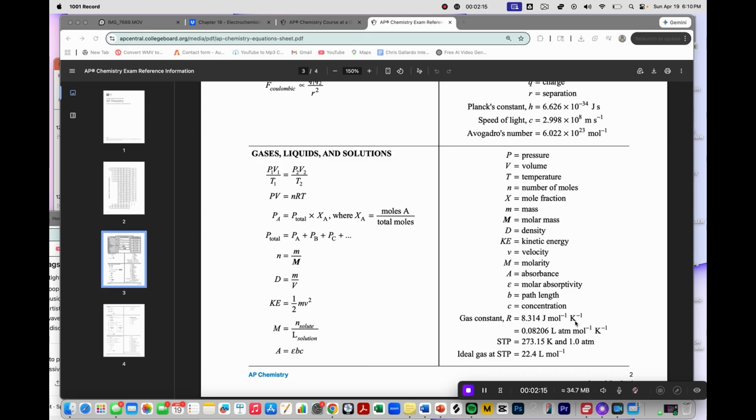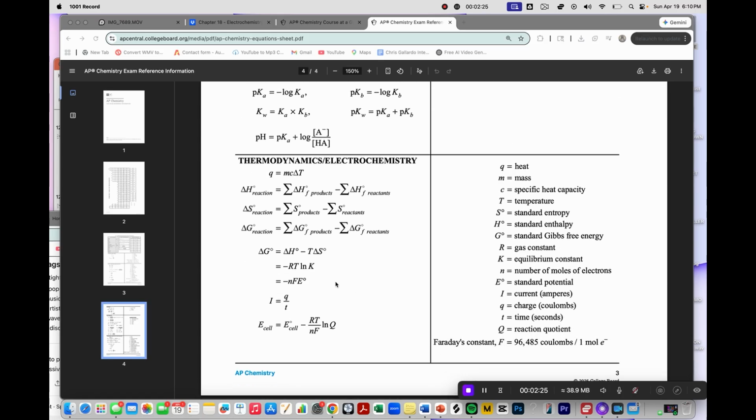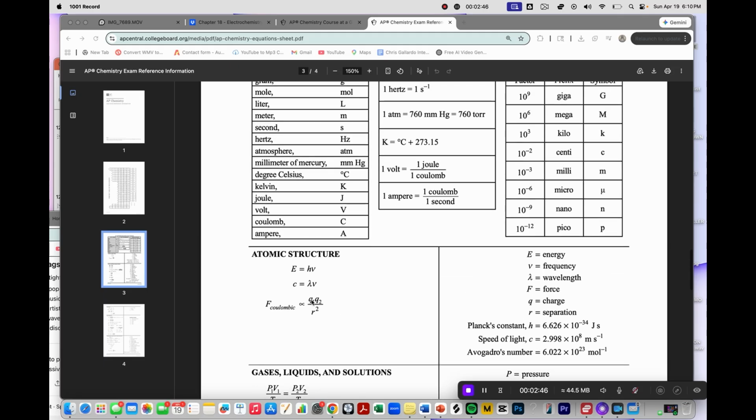And then we'll notice that we multiply it by temperature. The temperature has to be in Kelvin, so the Kelvins cancel. And then you end up dividing by N, if I scroll down, where I find this Nernst equation. N is the number of moles of electrons, and F is Faraday's constant, which is this number of coulombs per mole of electrons. So you'll notice moles of electrons cancel, the Kelvins cancel, and I'm essentially left with joules per coulomb, which is, as I said, the unit of voltage.